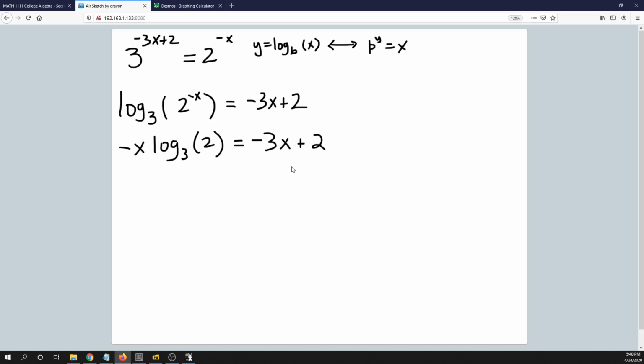Okay, so the next thing that we need to do is, once we've done all that, get every term with an x on one side, every term without an x on the other side. So this minus 3x right here has an x in it. This side has an x in it. And so the quickest way to get every term with an x on one side and every term without the x on the other side is to add 3x to both sides. Okay, so that's what I'm going to do. All right, and I'm going to write that 3x out in front.